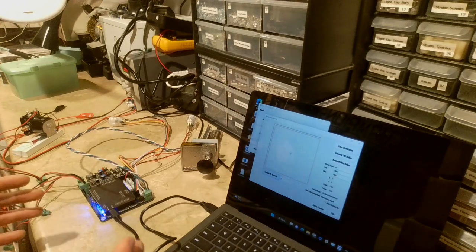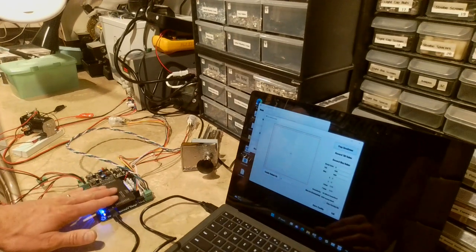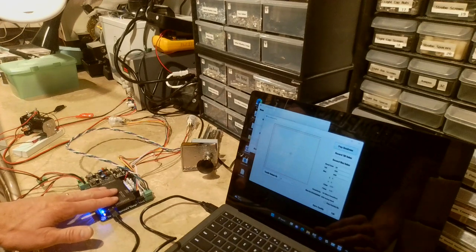You can see if a solenoid causes the cabinet to jerk around a little bit, and then set your dead zone appropriately using that data. That way you won't have extraneous effects from toys in your table causing the ball to move around unintentionally. You can adjust the dead zone number manually or let it record automatically.